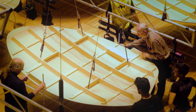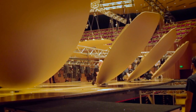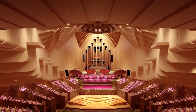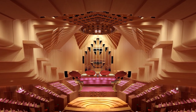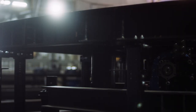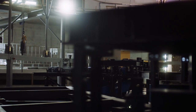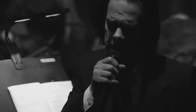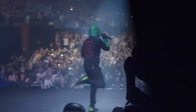We're now installing new acoustic reflectors over the stage to replace the donuts. These new reflectors are part of a whole suite of changes that we will be doing to improve acoustics. We'll be installing a world-class stage automation system. It'll allow transformations between acoustic and contemporary music that the hall hasn't been capable of in the past.